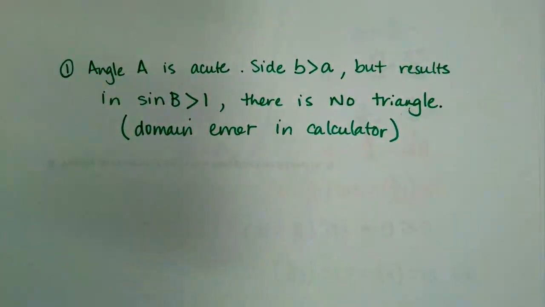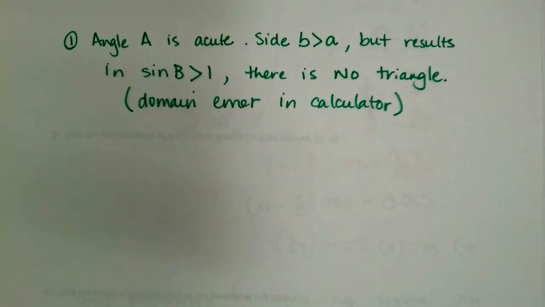The reason I'm telling you this is because sometimes when we put stuff in our calculator and it gives us a domain error, we think we've put something in wrong. That's not the case when you're doing this. If you get a domain error, it just means there is actually no triangle that exists like that. If you remember back to geometry, we learned the triangle inequality theorem: two sides of a triangle always have to add up to be greater than the third side. If they're not, that means that triangle doesn't exist. So sometimes they will draw a picture, but they'll give you these problems and tell you, hey, this is the angle and the side and the side.